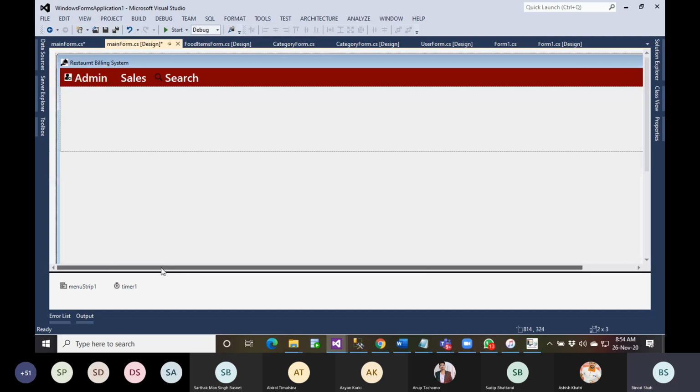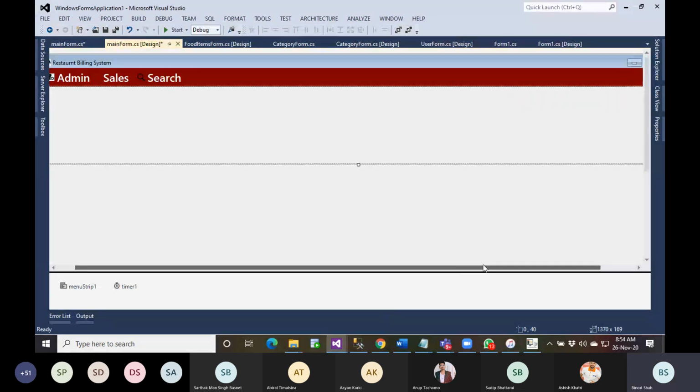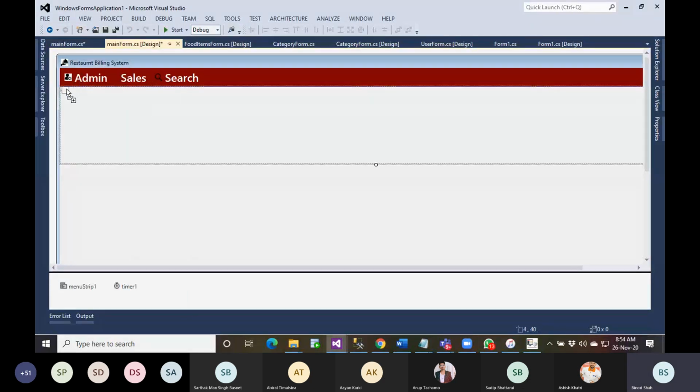And now what I want to have here is another panel here.